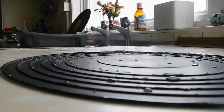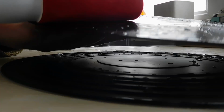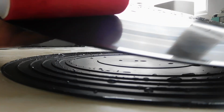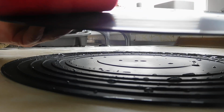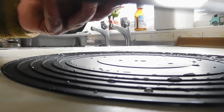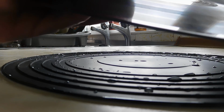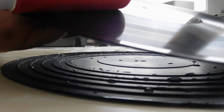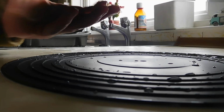So flip that over and vacuum the other side, and here you can see the water coming off. That round all the way, that's 1 circuit, 2 circuit.